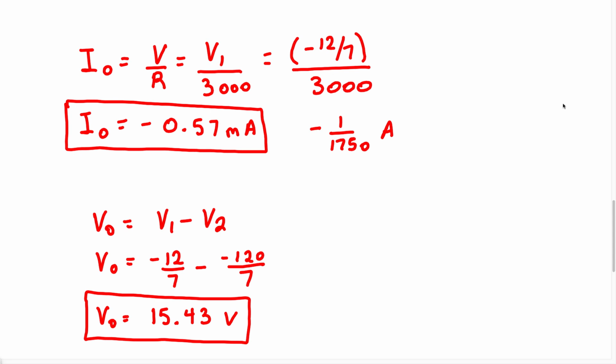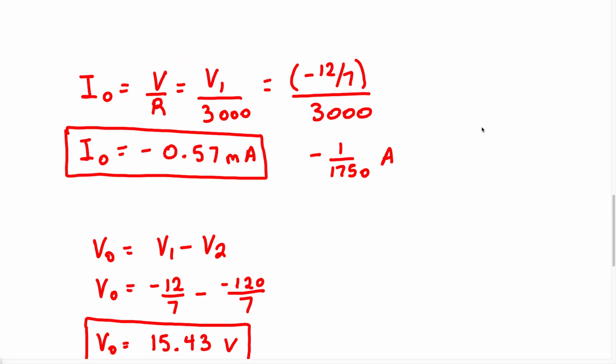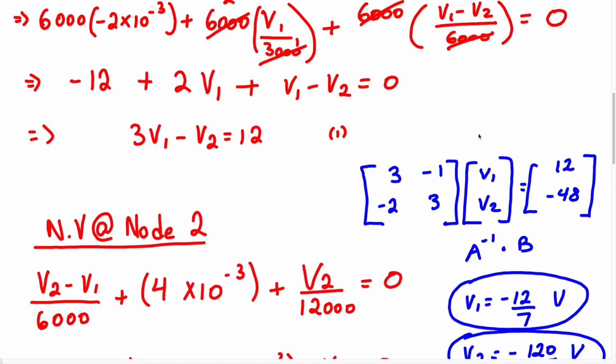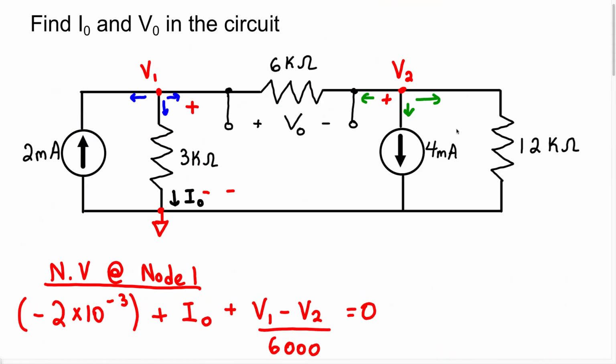And this is how you solve these types of problems using node analysis. Once we found the voltage at each of these nodes, we were then able to find everything else in this circuit. And remember, the reason we knew we were subtracting was because, according to the polarities, the current is going to be flowing in this direction here. So that's how we knew to subtract because of the polarities.